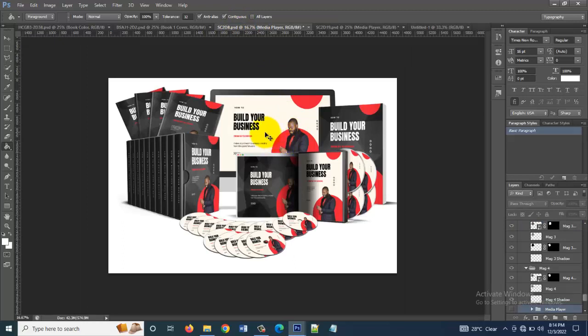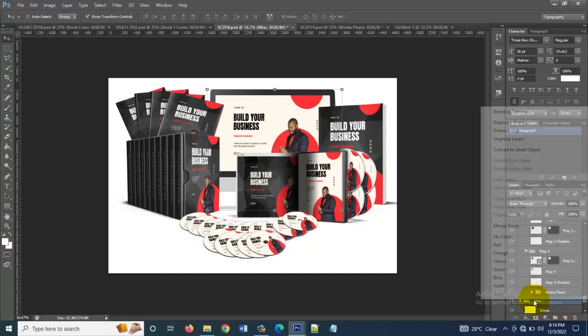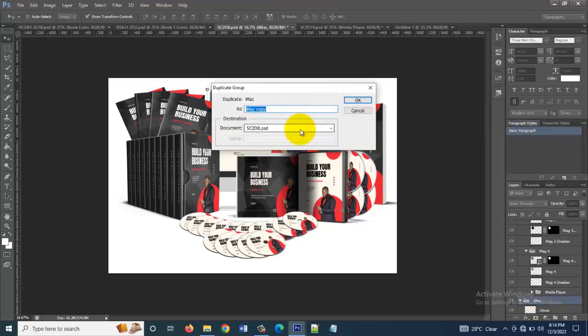Make sure the move tool is highlighted. Control click on this. The mark folder is now highlighted. Right click on the mark folder, click on duplicate group, look for your document, which is the Untitled one, and click on OK.